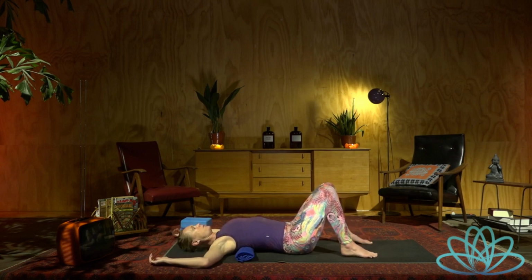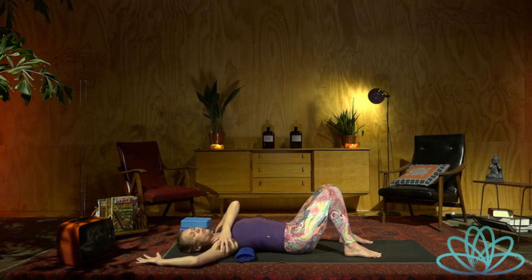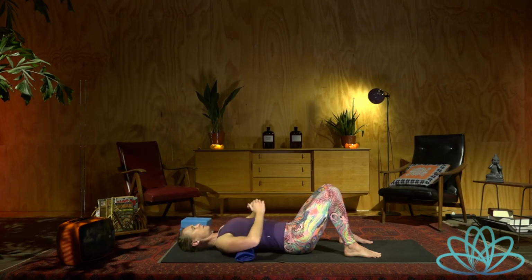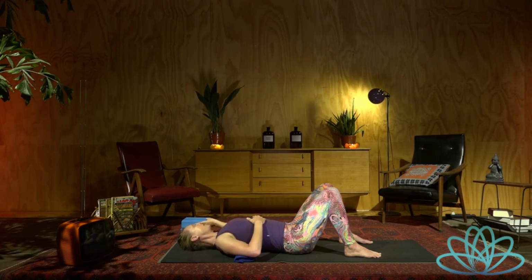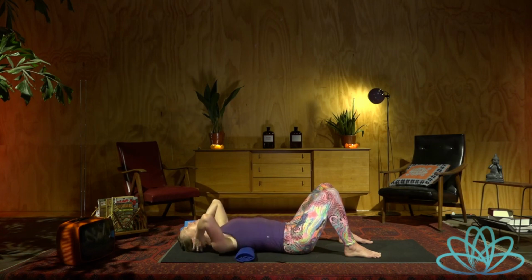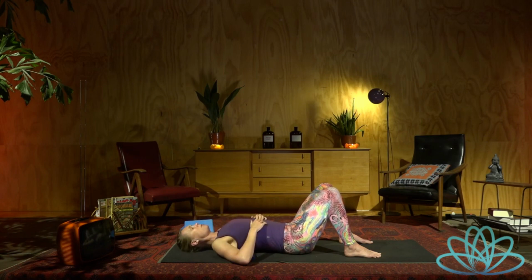And then you can either bring your hands into a cactus shape or anywhere where it feels nice for your shoulders, because for some shoulders this can be already quite challenging. Maybe you want to bring your arms all the way overhead. Maybe you want to just keep your hands onto your ribs. Sometimes it's nice to also lift your head a little bit. If you feel that your head is tilting, that your chin is really coming up, then it's maybe nice to find a little bit more length in the neck and to find a small pillow or something where you can rest your head. And then we're just going to stay here for a couple of breaths, giving the body time to arrive.